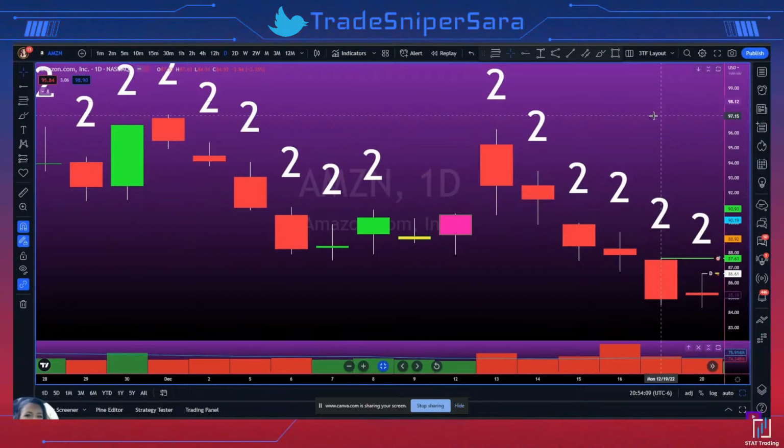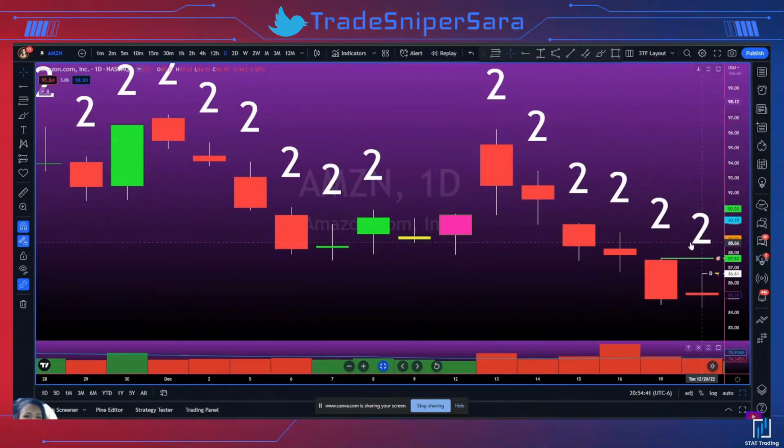I don't know if we're at exhaustion risk. I don't know where we are in the broadening formation. I don't know if we have full time frame continuity. I don't know anything. So when you are trading, don't get sucked into single time frame analysis. This is not enough information to base a trade off of. I don't care if you're a day trader or a swing trader, you need to have multiple time frames up. You need to have the bigger picture in mind.